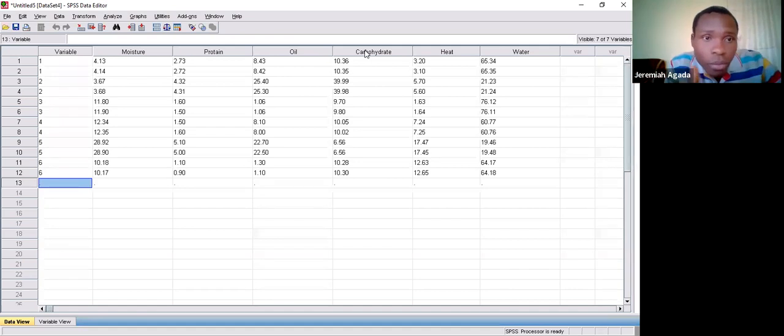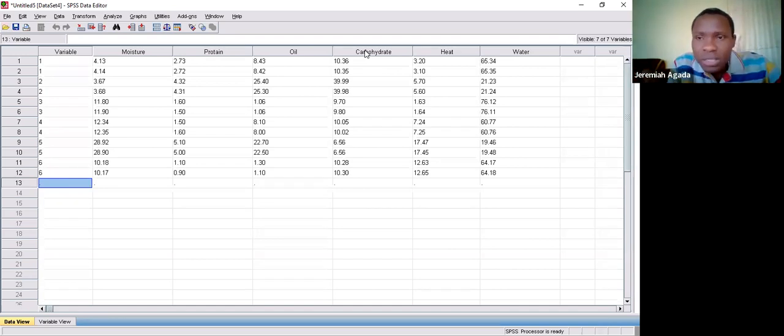So somebody goes to the farm and engineers a particular species of crop, and then goes to the lab to do proximate analysis, and here we have a result. Now, he has GMO rice, maize, and soybean, and he is trying to compare with the local varieties: local maize, local rice, and local soybean.